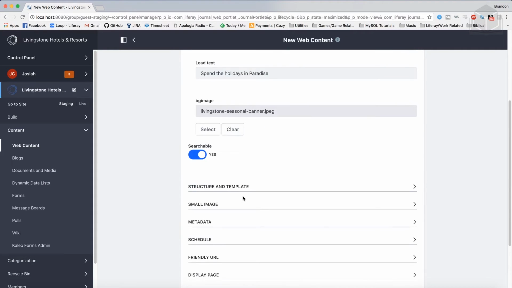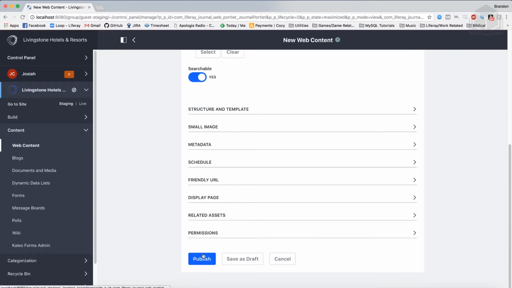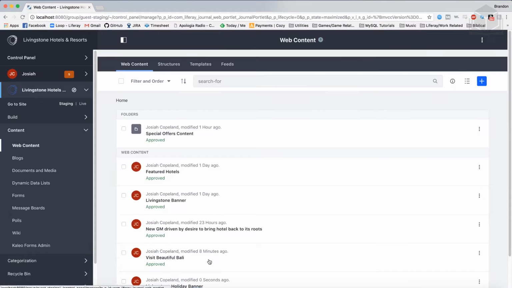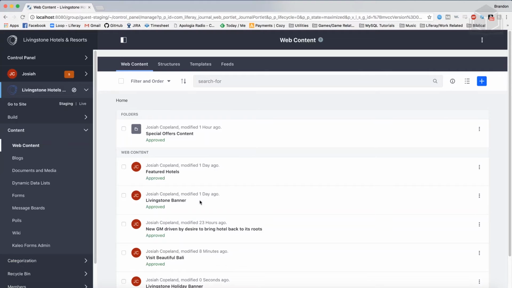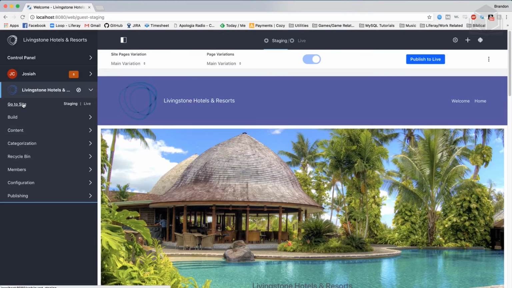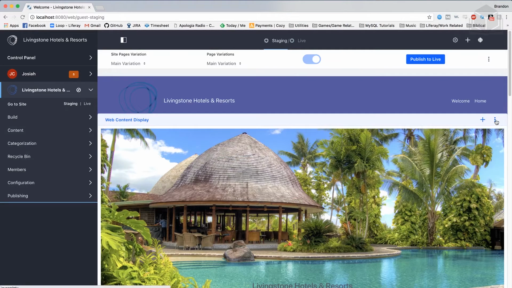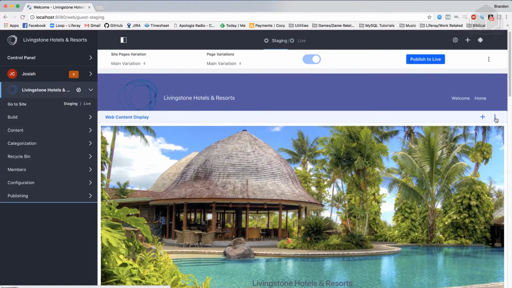Okay. Once you've done that, go ahead and scroll down and hit publish at the bottom. And we can now use this new banner and we can schedule when this is going to publish. Okay, so let's go ahead and click on Go to Site in the Site Administration panel. All right, I'm gonna go ahead and click on the Options button, okay, for the web content display displaying our new banner.